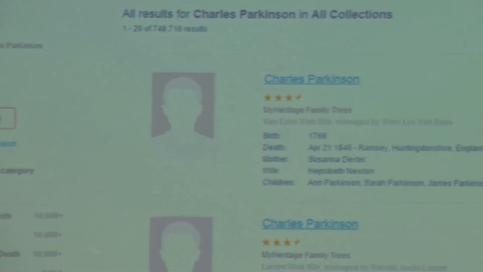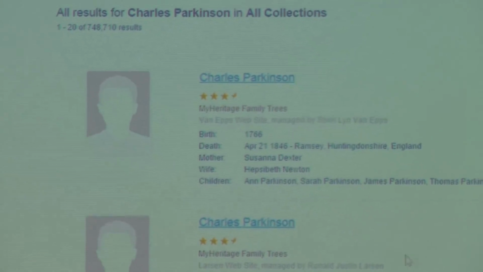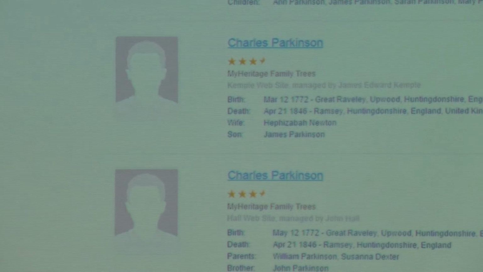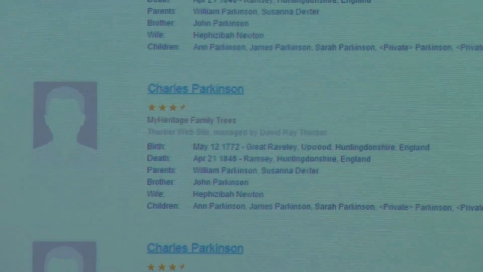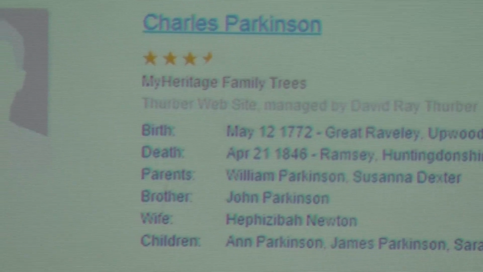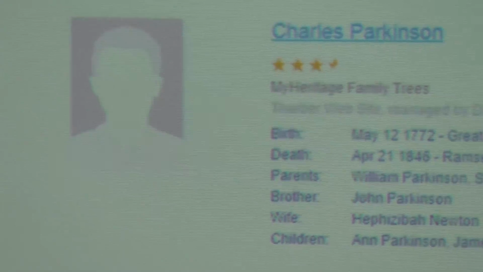So then if I do that for Charles Parkinson, then I have a whole long list. First of all, I'm getting all of MyHeritage family trees. This whole page is full of MyHeritage family trees. What are those? Those are the smart matches for this particular person. Okay, so now I have a list of them, and I can quickly go down the list and look at what they have and see whether or not they've made the exact same typographical errors I did, so that I know they copied me. If they didn't, then they probably copied the book.